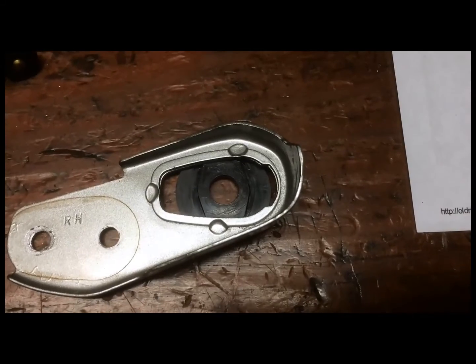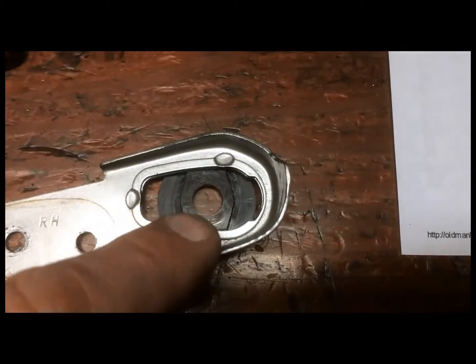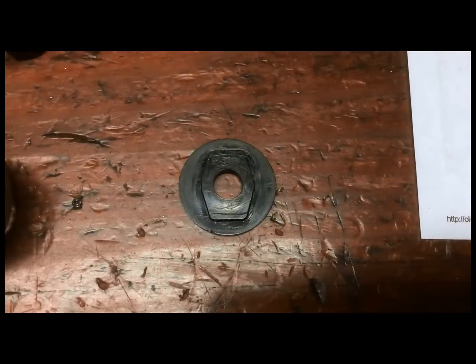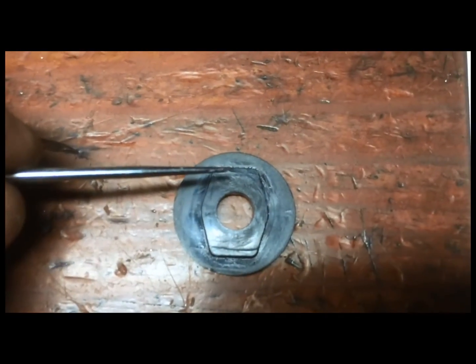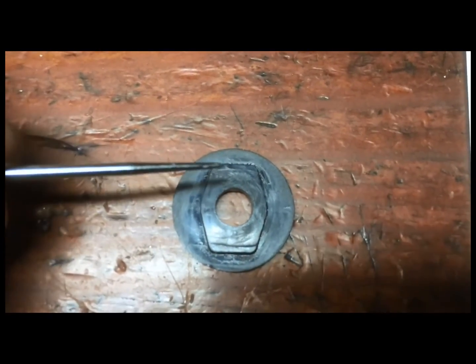Okay, I went ahead and lined this thing up where I wanted. I got the hole kind of centered towards the back of this thing, and I made my scribe marks, and you can see here, here, and here there's only a small amount of material that I have to take off, so I'm going to do that with an X-Acto blade.